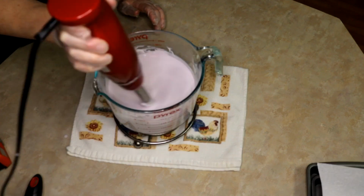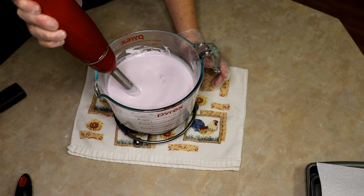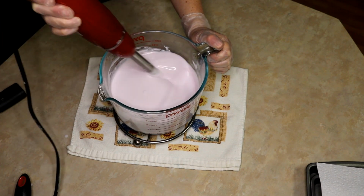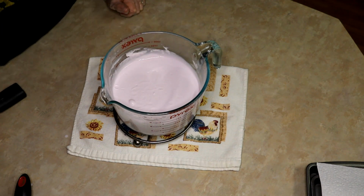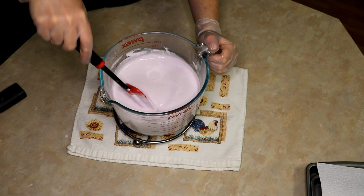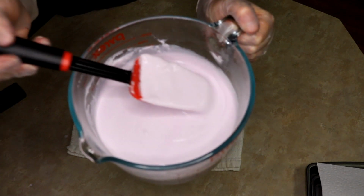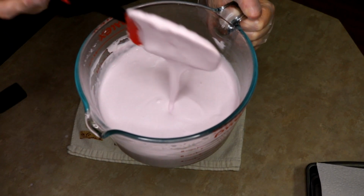So this recipe actually has distilled water, shea butter, mango butter, emulsifying wax, stearic acid, fragrance oil, arrowroot powder, which I don't think I videoed me putting in, and then it has the preservative Germall Plus and the micas. Look how creamy that is. I love it.